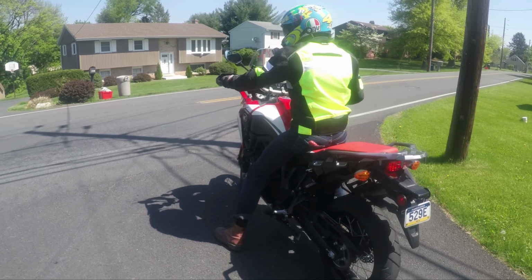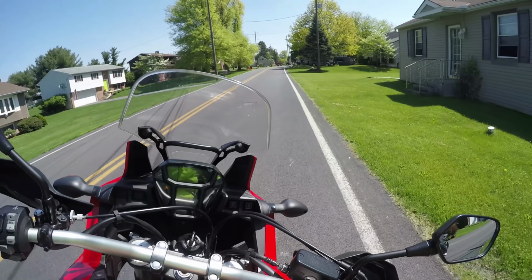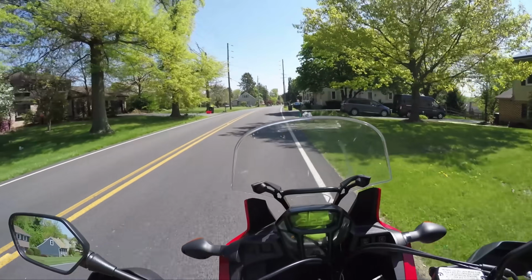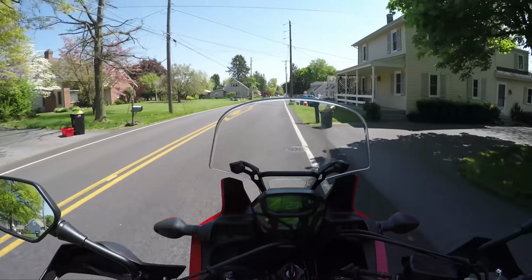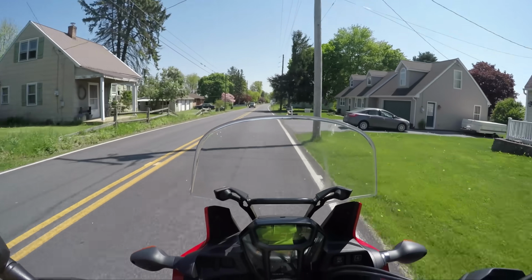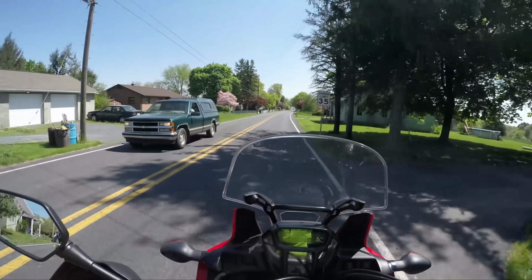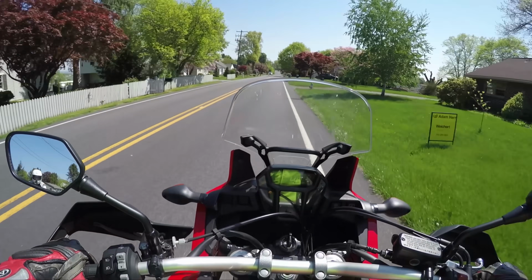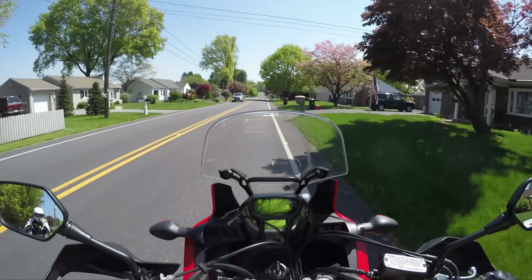Because it's comfortable. I could do this all day long. I could only be on my track bike for almost half an hour stints, and then I gotta take off and get used to it. A bike like this, I could be on here forever, just having the best time.